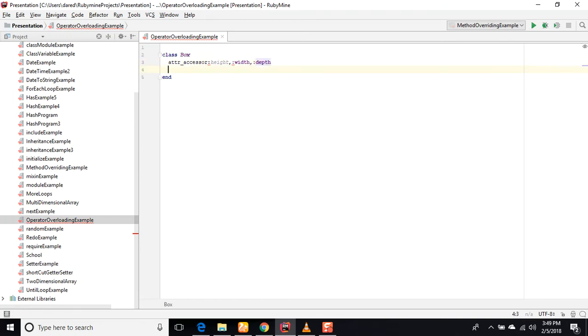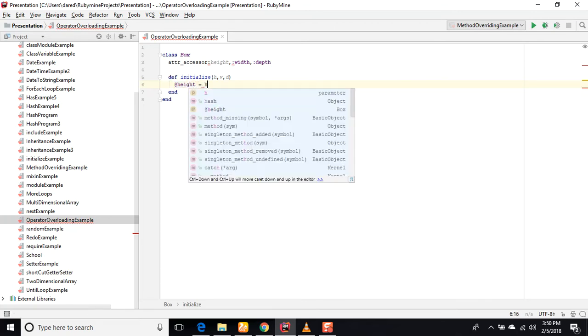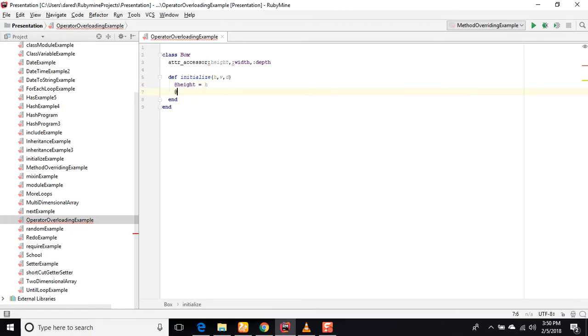We created the three variables, and now we are creating an initialize method as a constructor and assign the values h for height, w for width, and d for depth, and then assign these values: height is equal to h, width is equal to w, and depth is equal to d.